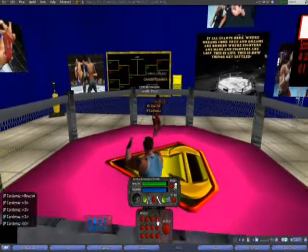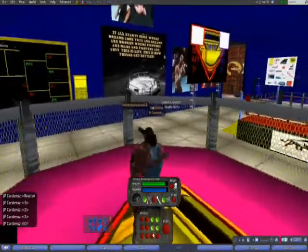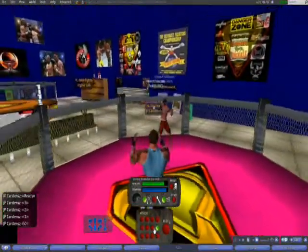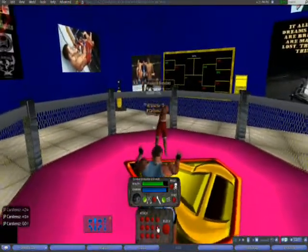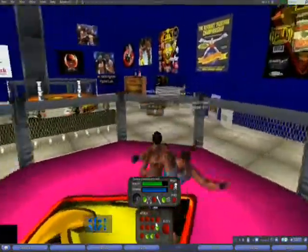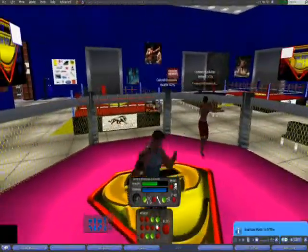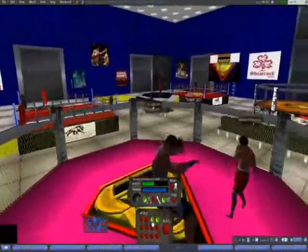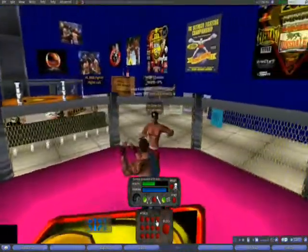I cannot stress enough that you always want to be moving. At all times, move. Never stop moving. During the fight, you want to be hitting these buttons to attack. You don't want to go too fast, because if you go too fast, you'll lag your HUD and you won't attack at all. If you go too slow, then you won't be doing enough damage. What you want to do is a nice rhythmic button pressing, just like I'm doing here. Nice and calm, steady button pressing. This will give you the maximum damage without giving you too much lag.